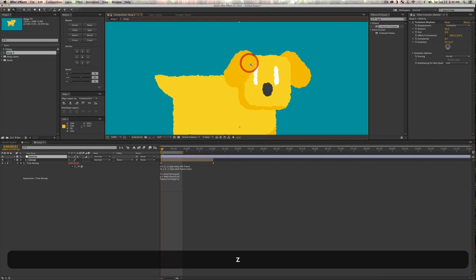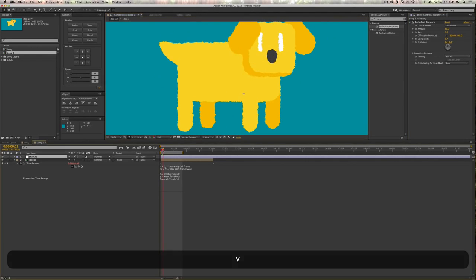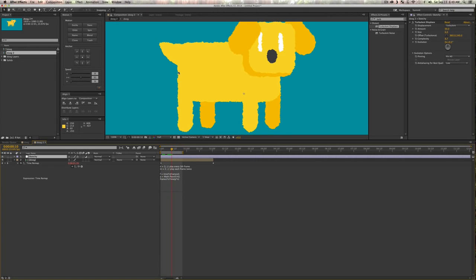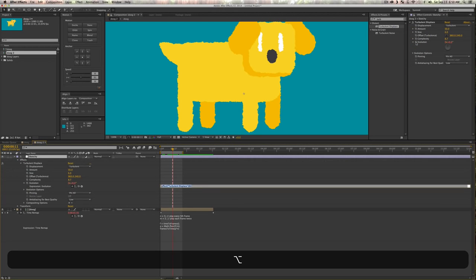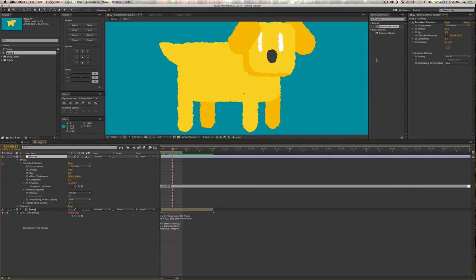The one thing is, as this is playing, our actual edges aren't really ruffling, so it doesn't really look that sketchy, I guess. So what you can do is use the classic effect of holding Option and clicking your evolution and adding a very awesome expression called time, and then you're going to multiply that, or click the asterisk key, by anything over 100. I would recommend something like 150.